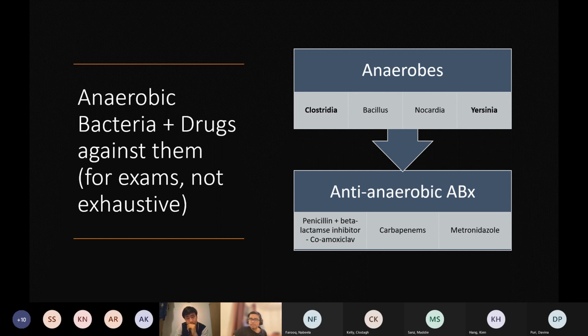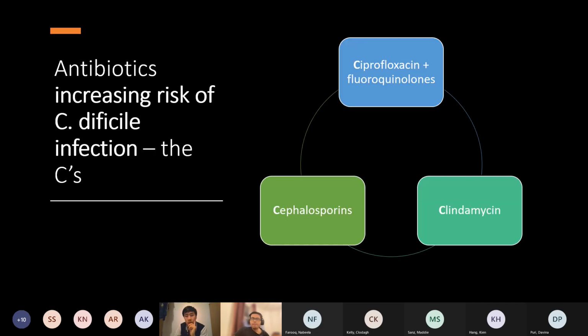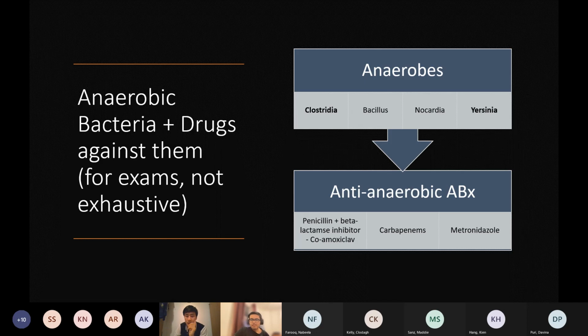Carbapenems work really well against anaerobes, and metronidazole. So I would remember metronidazole, and I would remember coamoxiclav specifically because you'll see them used a lot. Carbapenems, as I said, you shouldn't see used a lot. Tazocin, I presume that's also anti-anaerobe. Tazocin is also anti-anaerobic. I just left it off because we didn't really cover tazocin. Tazocin is basically just coamox on steroids. Yeah, it's just really strong coamox. We'll talk about it some other time because it has more specific use cases, because we need things to not become resistant against tazocin, basically.